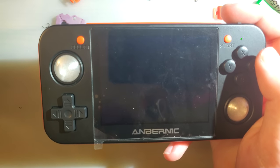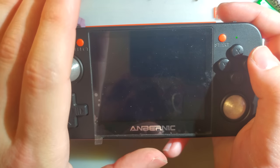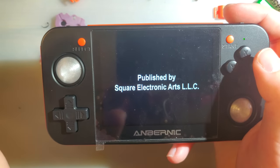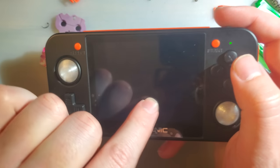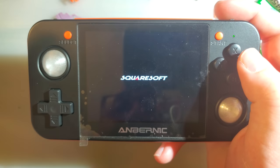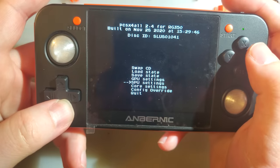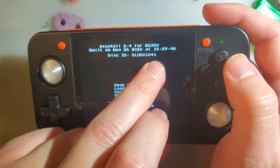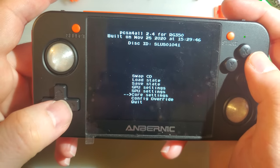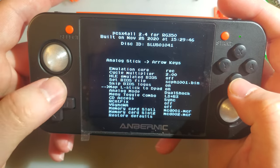So anyway, yeah, I just re-imaged a brand new SD card with the RG350M firmware, because once you install this screen, your player is to be considered an RG350M, not an RG350. While I was in there, I also went ahead and updated all the emulators, so shouldn't give us any difference.